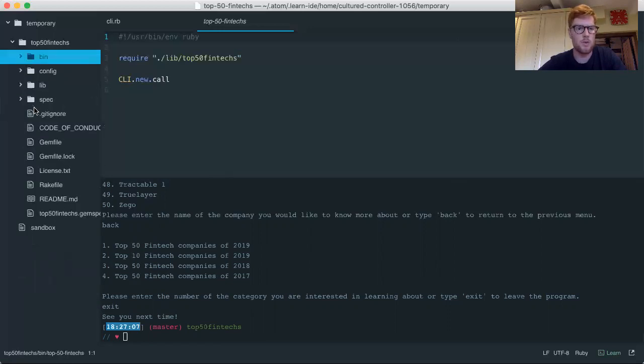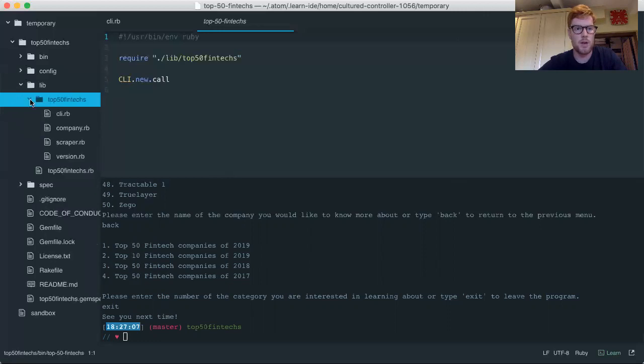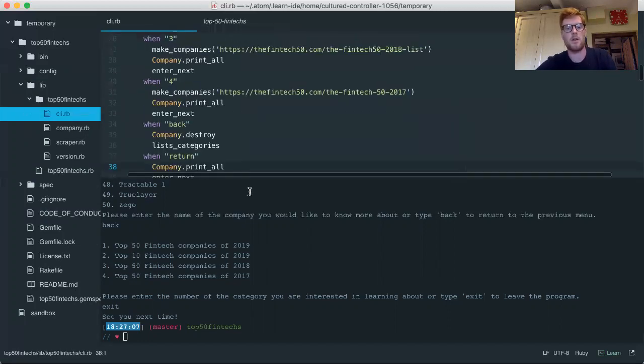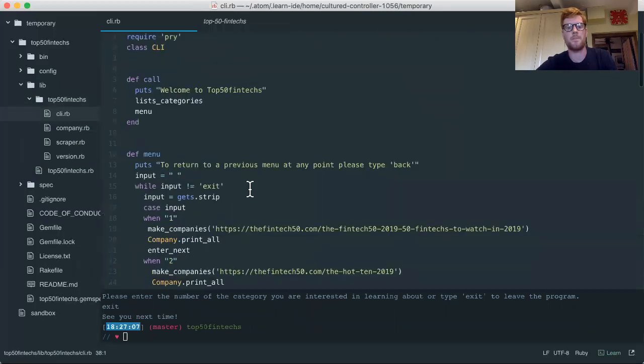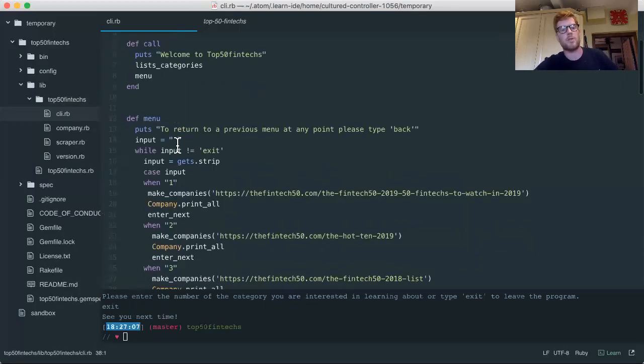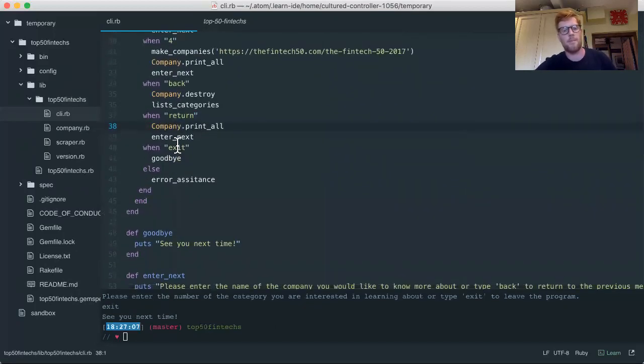All of the code for it is stored in this file here, in the lib file. It's 3 different classes that run this. You've got a CLI file, which has basically the core method in, and then it just runs these 2 methods here.